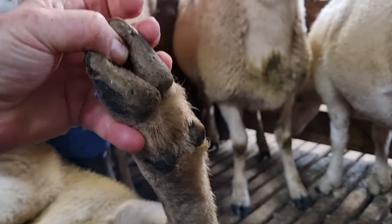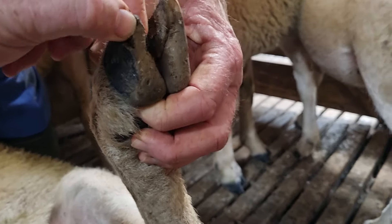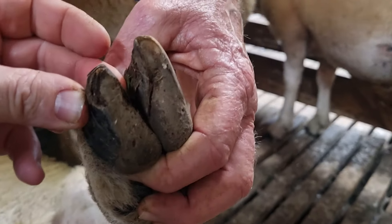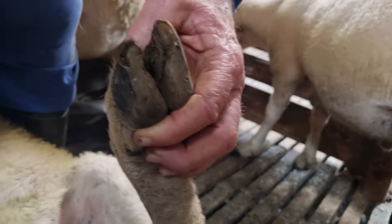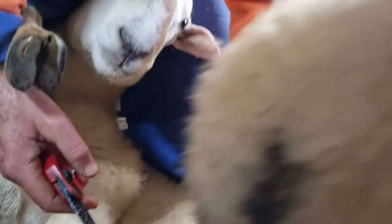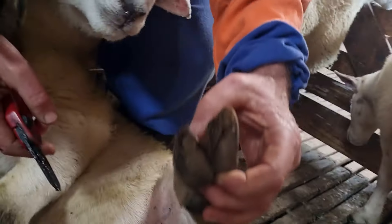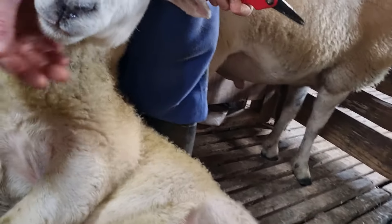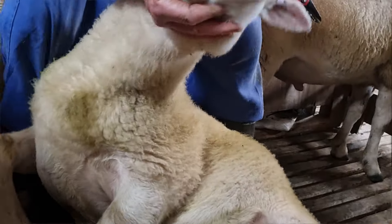So any delamination - that's right by my thumb, that front toe there. That's quite a bad bit - there was like a bit of broken nail there. Sometimes the hard part is to tell whether it's genetic or whether it's something that's been damaged out on the gravel. So at the end of the day, you've just got to balance it out against other traits and say what are you willing to tolerate. You haven't actually come across lots where you've said this is absolutely a cull, have you?